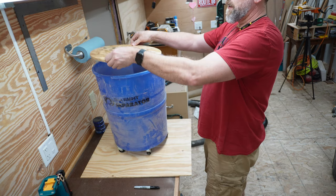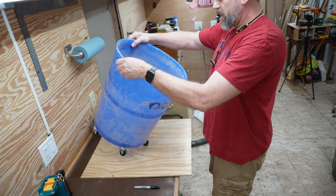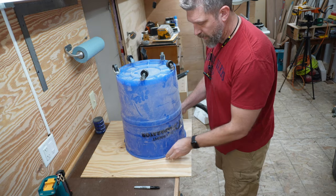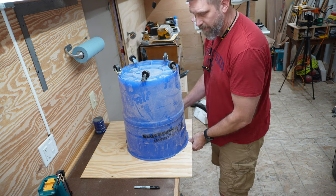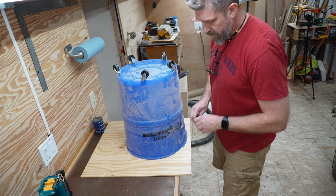the bucket. And then I'm going to laminate that to another piece of plywood, and this will be a little bit bigger than the diameter of the bucket, maybe by about 1/2 inch, just so I have enough to grab to take it off to remove the dust. But I'm going to trace out the bucket here.